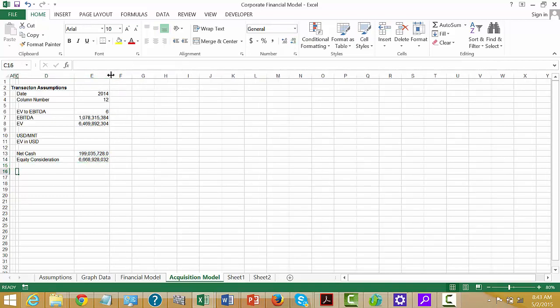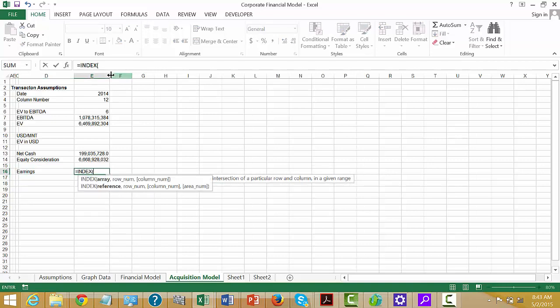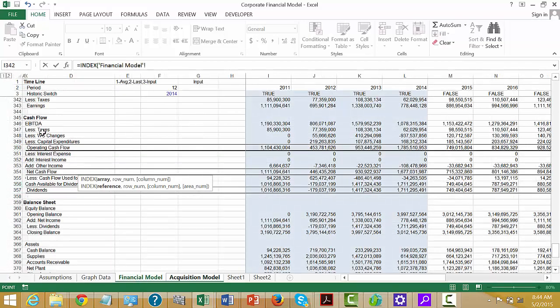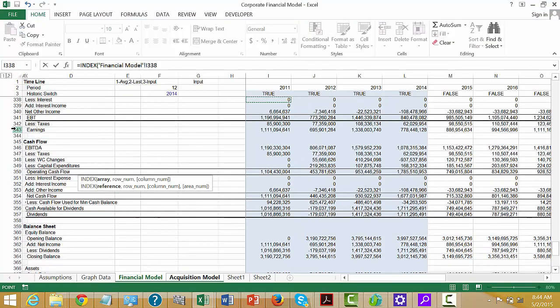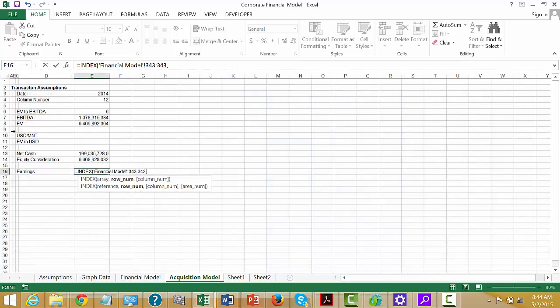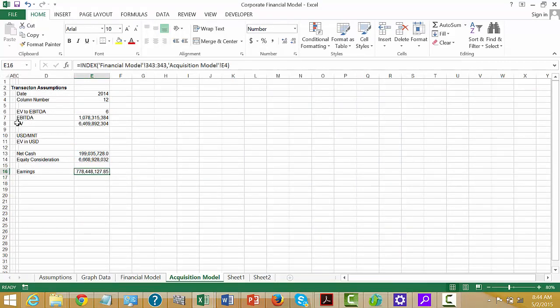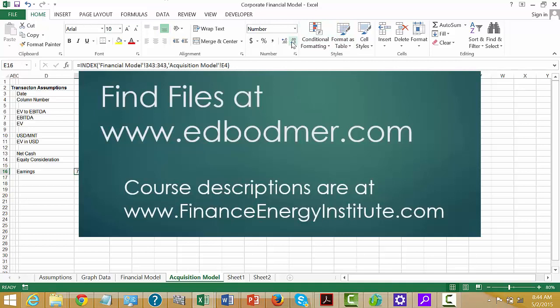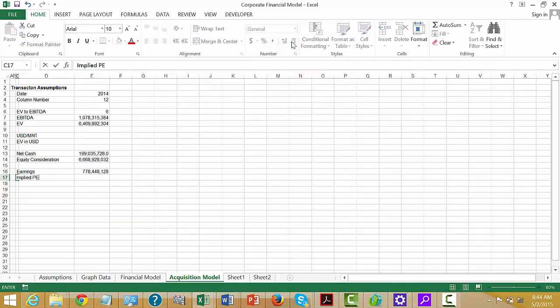Okay, and we could even put implied. Why don't we put earnings, and we put equal index, and as we have done on everything else, we put this, and we put a comma, and you notice I'm getting everything just from the financials, and then we can put implied PE.